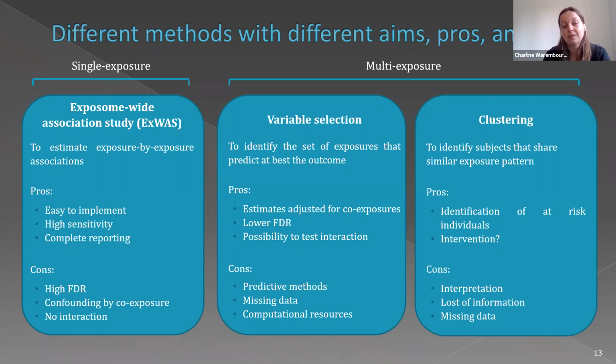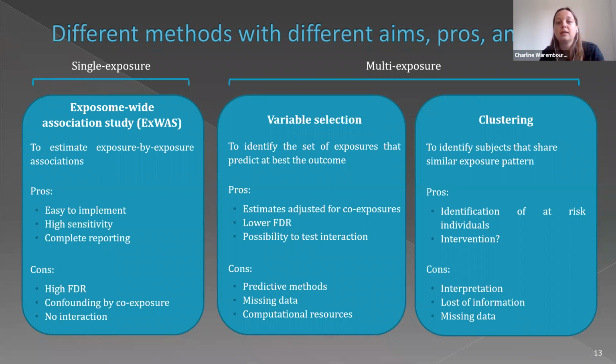On the opposite, there is a quite high false discovery rate, and we did not consider co-exposure in the model, so some confounding by co-exposure can remain, and we did not test the interaction.